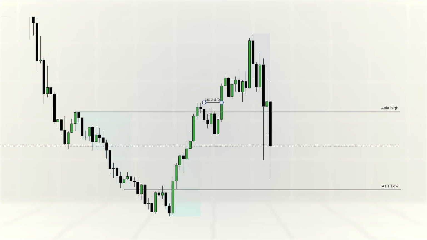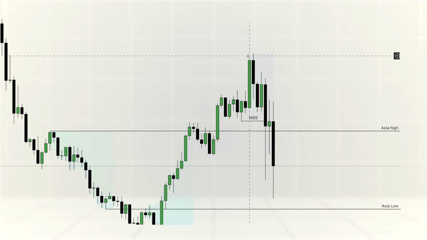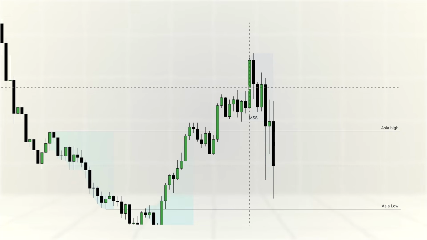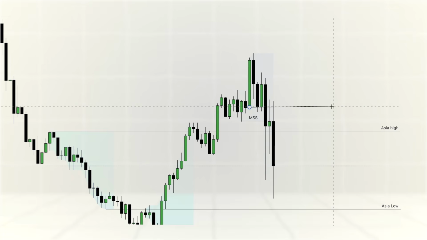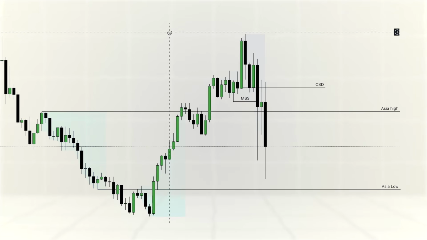If you look closely at this green candle, what does that represent? That candle forms a bullish order block. This represents a change in the state of delivery. At this point, we are now anticipating lower prices. And remember what I said earlier, we do not enter trades directly from order blocks. We take our entries from the retest of the Asian high. So now, we can simply place our short entry at the Asian high.